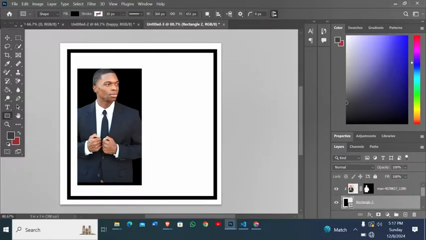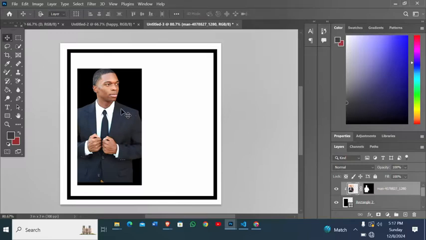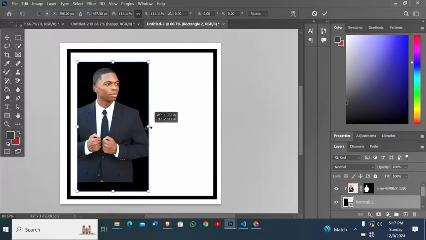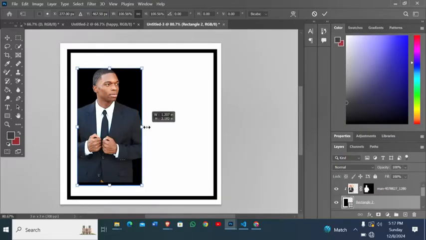So after creating the clipping mask effect, this is what you are going to get. So then let's select it and position it well. So let me adjust it small and then select that rectangle, click on Ctrl and transform it small. I think this is okay.